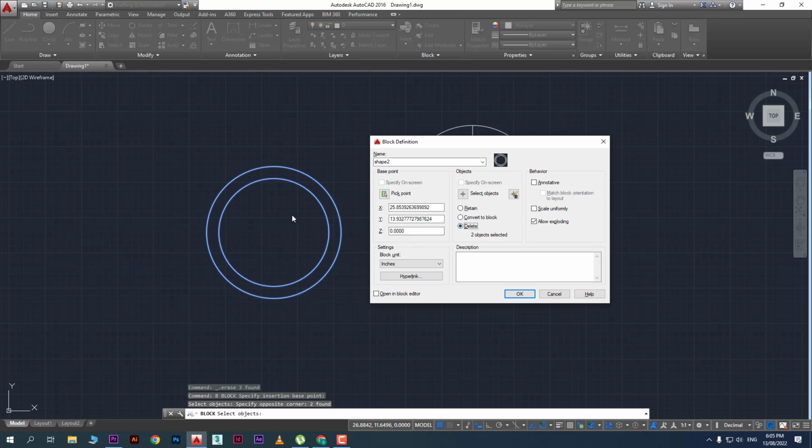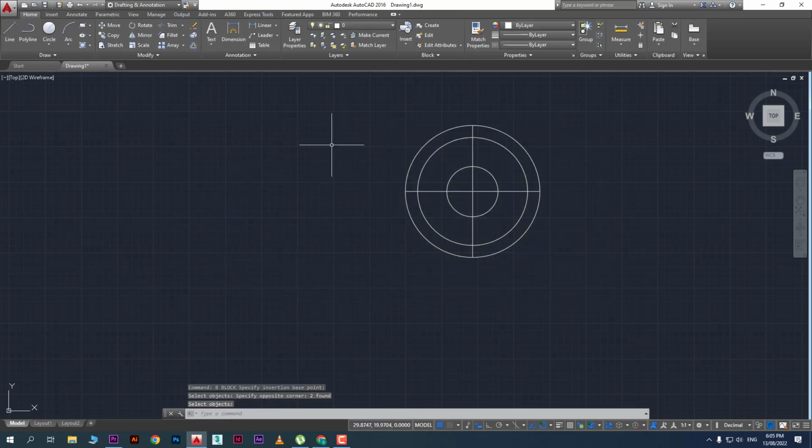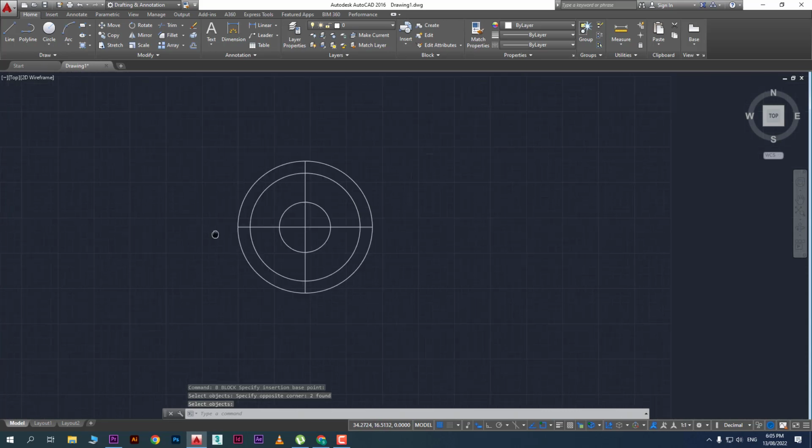This shape will be deleted and you will be creating a new block and it will be saved in the block dialog box. Here you can write a description about this shape, like what the diameter is. This is for your reference. And from here, check scale uniformly. When you scale according to a factor, it will scale uniformly. You can also check allow exploding, so that you can explode the block. For example, now the shape is deleted because I selected the delete option.